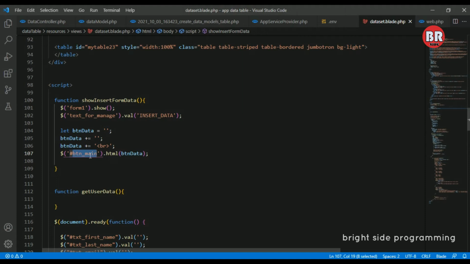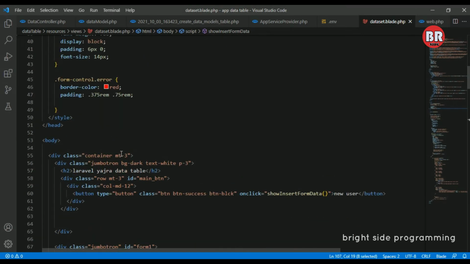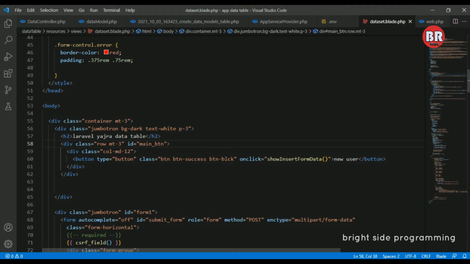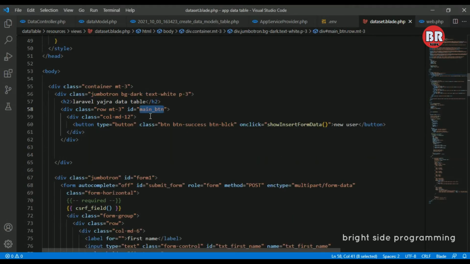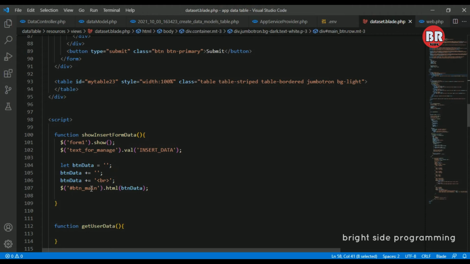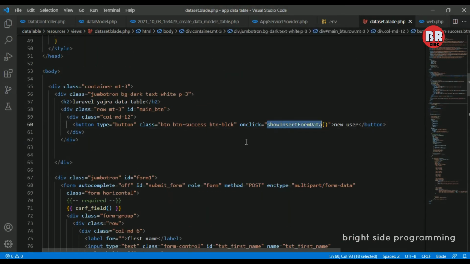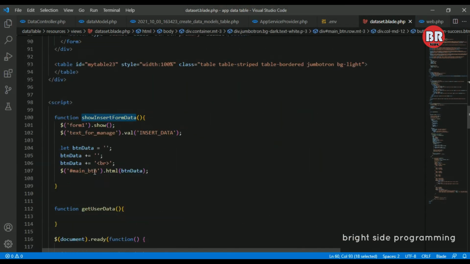The btn main means we create here the main button. I get this button name, main button, which means I paste the main button name here, this ID containing our HTML content, which means we insert our onClick function here. The same onClick function we are creating inside this HTML content.